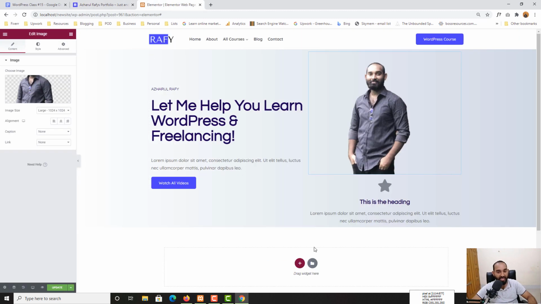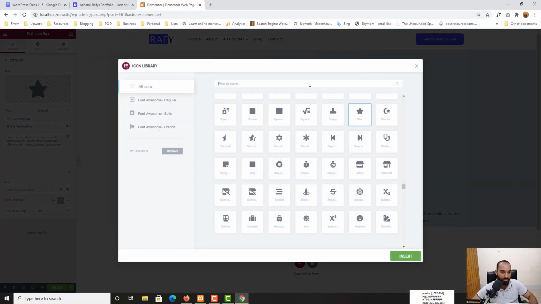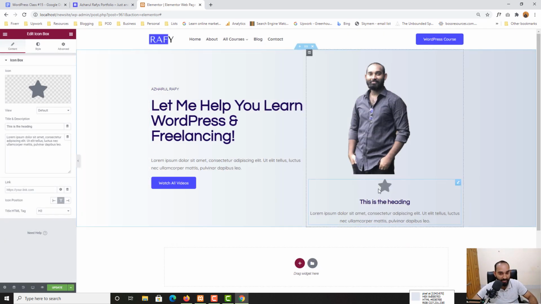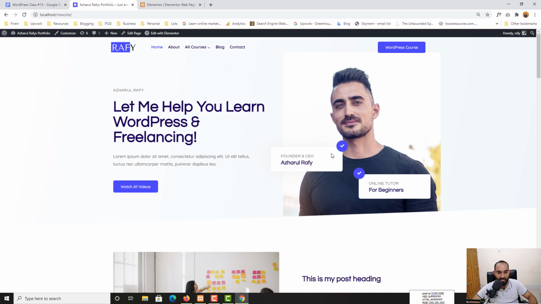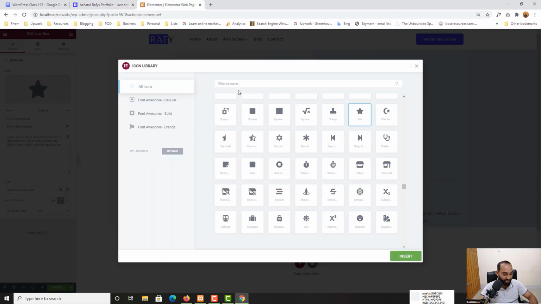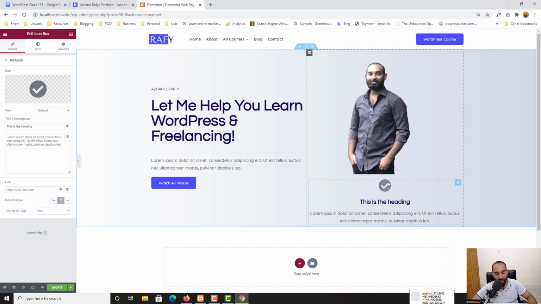So let me take you back here. Let's click on this widget, and after that you are going to find these options. So first of all, let me change the icon. I simply clicked here, and then I clicked on icon library from here, and after that we have got this icon, maybe check. So let me just type out check here. So here we go, this is the icon which the website template has. So let me click on insert, and just take a look, we have got the change on the icon widget.